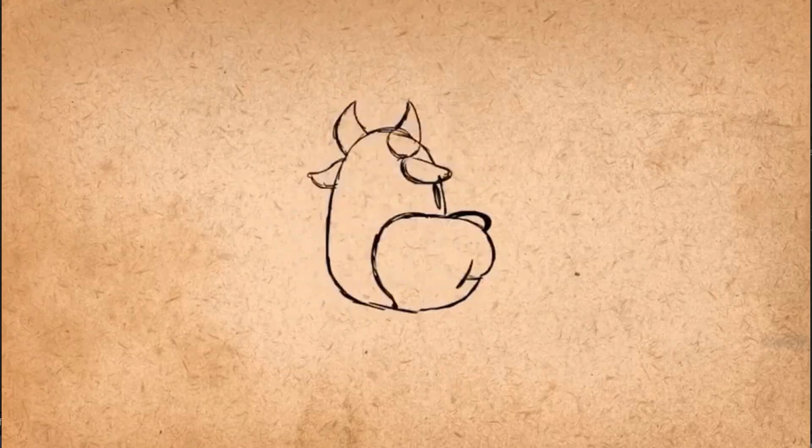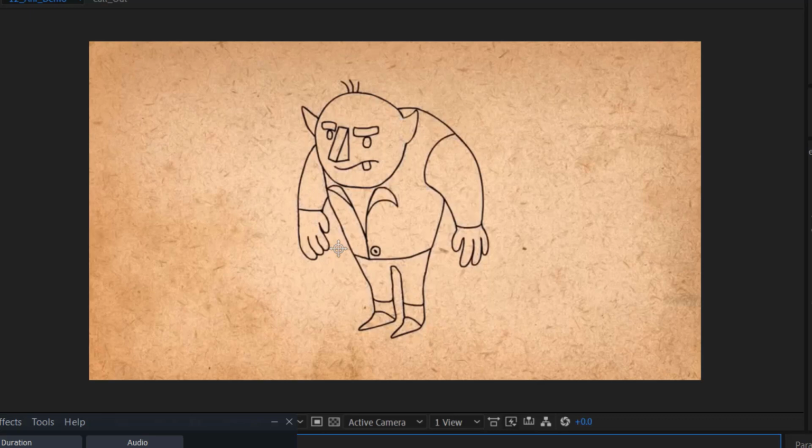So for instance, with this particular image here, this is like a monster-looking human figure, right? Though it sends the message across, there's some level of depth that this character is missing, as opposed to when we have all these little extra details that give it some sense of volume.